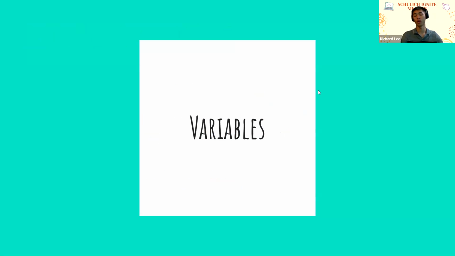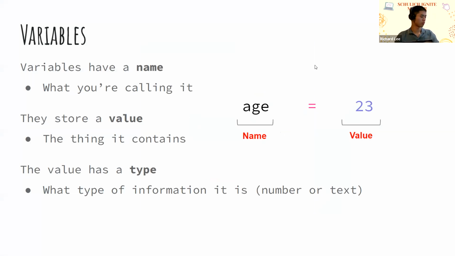Next thing, I'm going to talk about one of the most fundamental things that we have in programming called variables. Variables are pretty darn interesting because they're so incredibly simple, but so powerful. If you have finished grade 7 math class, you already know what a variable is. A variable is just a box.